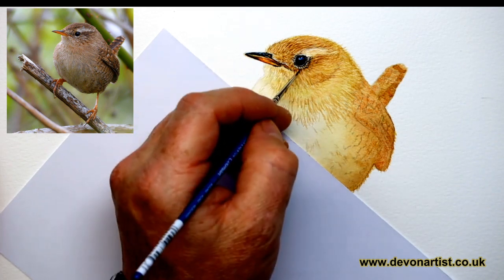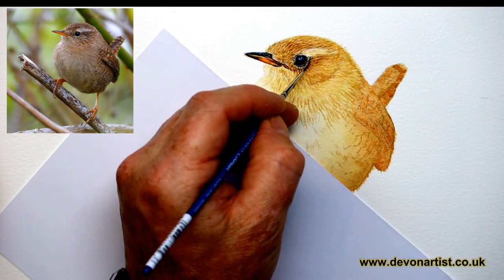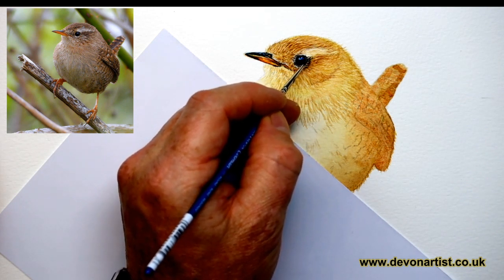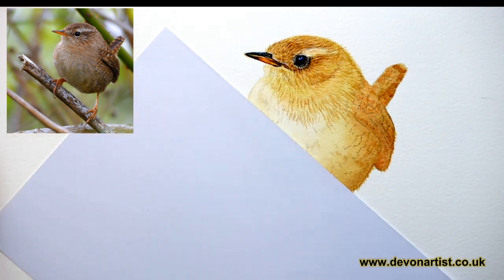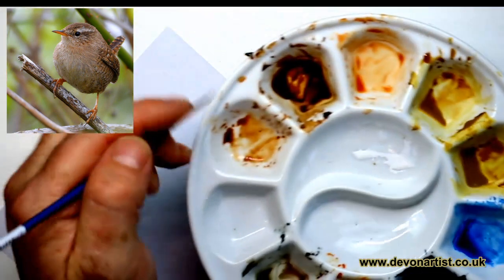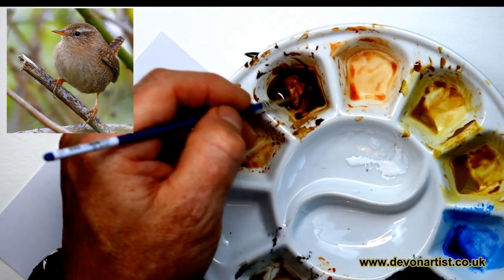There are a lot of lines around the side of the eye here. I want to dull these down a little bit now because they're a bit too bright and white. This is just burnt umber on its own at the moment, more to a milky consistency. As I said, that's all I'm using — just that little bit there. I keep taking some of that from there, putting it into the dry area.